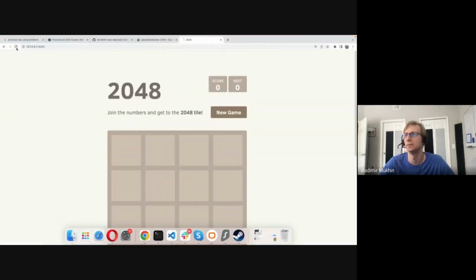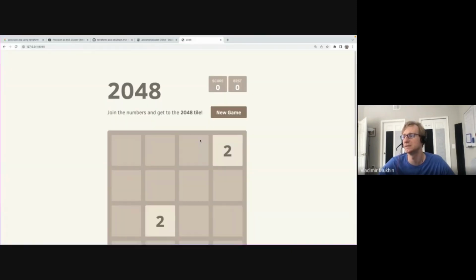Same here, it will be absolutely identical. But this time, we are connecting to our Kubernetes service.